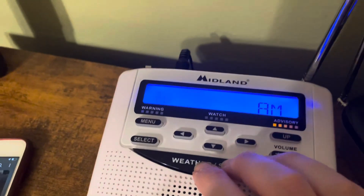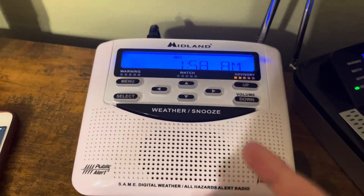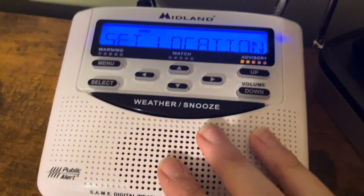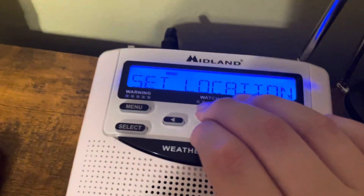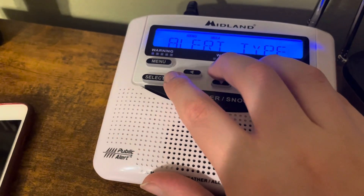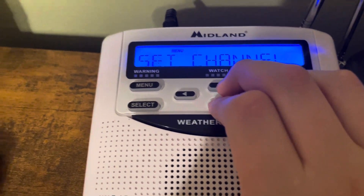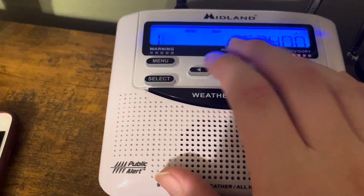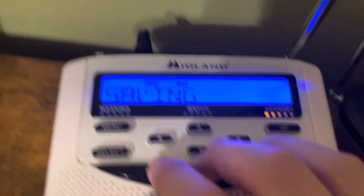Next, go to your weather radio and then go to menu — at least this is for the Midland WR120. This works for the 120; it probably works for others, but the only radios I have actually working is this 120 and the 262, but I can't get the 262 to work. Go to alert type — I have it on display so it doesn't make a lot of noise — and set channel. What you want to do is set it on channel one or two. I use one personally, because I can just go back to KGG68 if I want to listen to it.